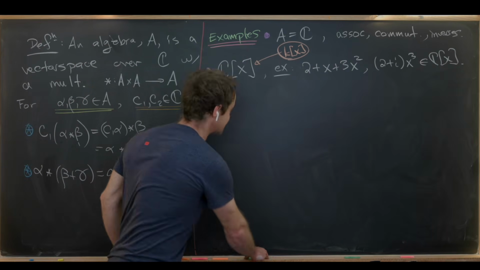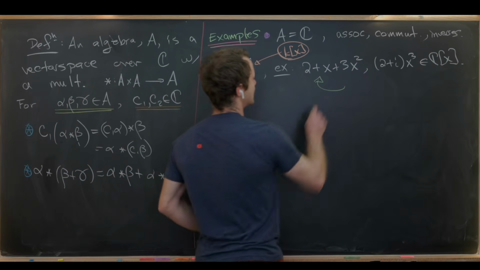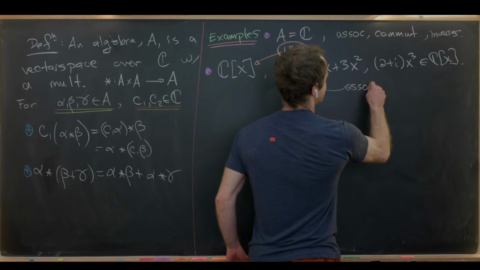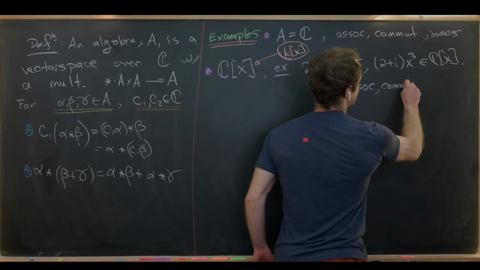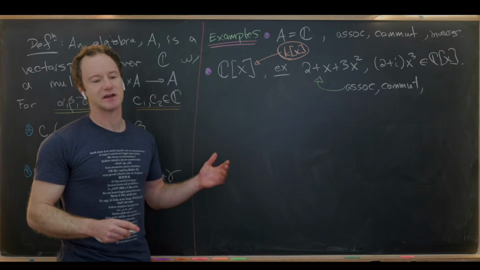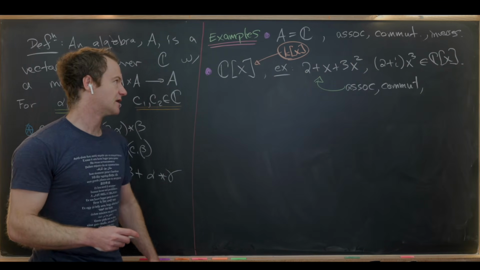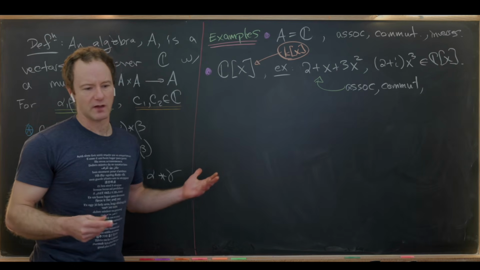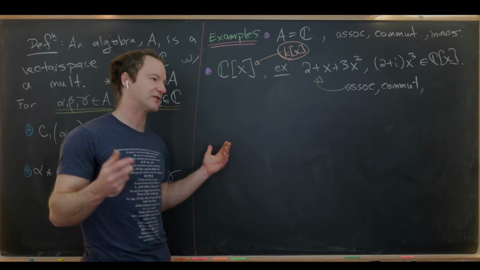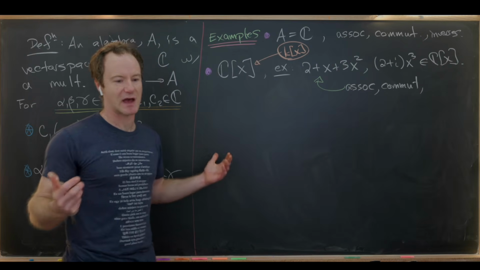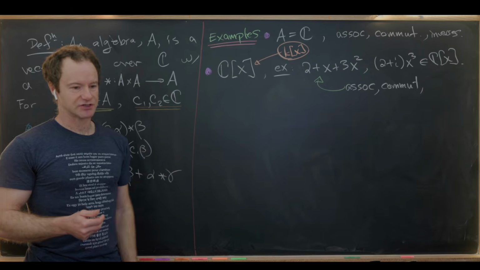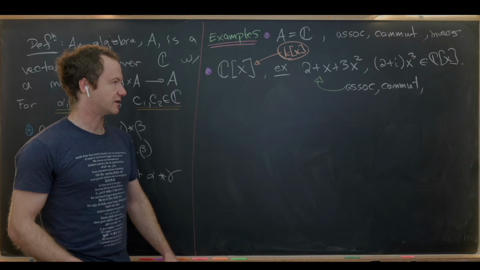Okay, so just like this example up here, it has a lot of additional structure. So let's notice that it's definitely associative, it's definitely commutative, but there aren't really any inverses to speak of. The constants have inverses, but none of the other polynomials have inverses. Just think about taking the reciprocal of a polynomial. To do that carefully, you would probably expand it as a power series, but then it's no longer a finite linear combination of things, so it's no longer a polynomial.